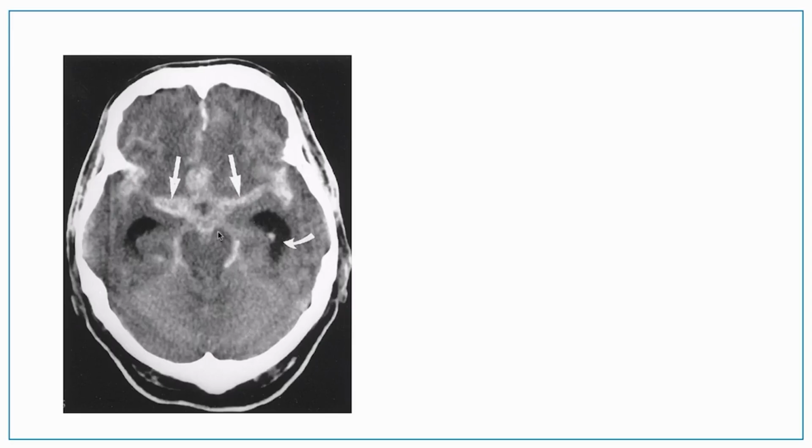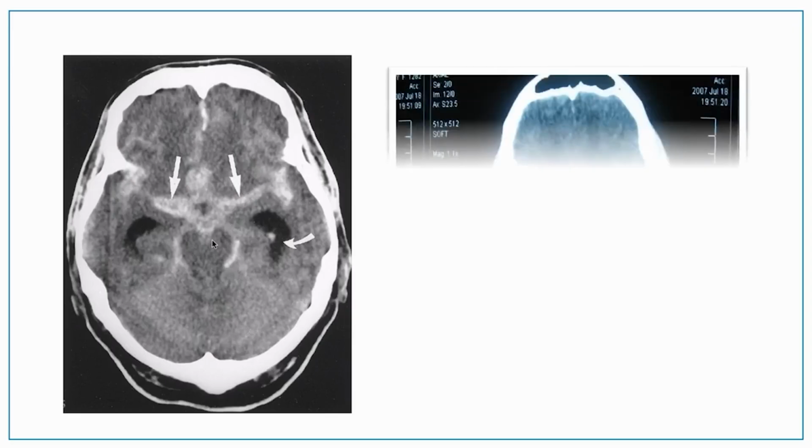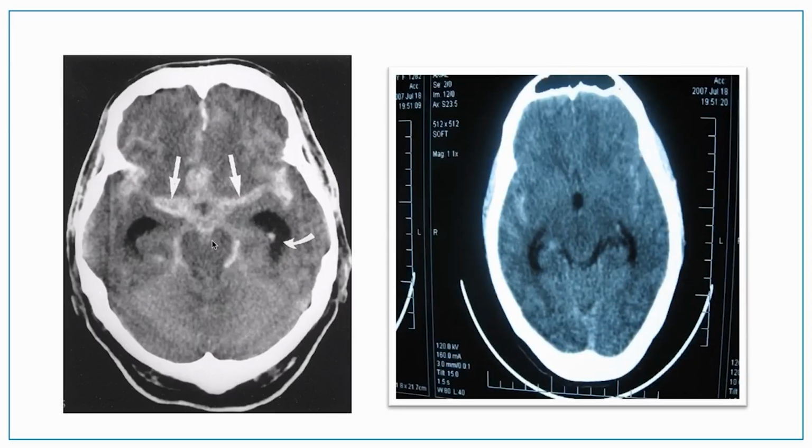What part of the brain is this? You can guess. It looks like a heart. So which part of the brainstem looks like a heart? This is your midbrain, and you can see there is a bleeding around the ventricles of the midbrain. This is actually subarachnoid hemorrhage, right? You can see bleeding in the posterior aspect as well.